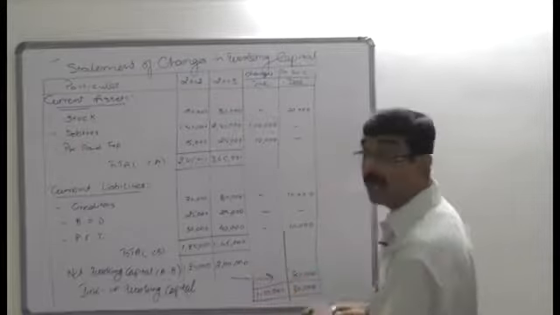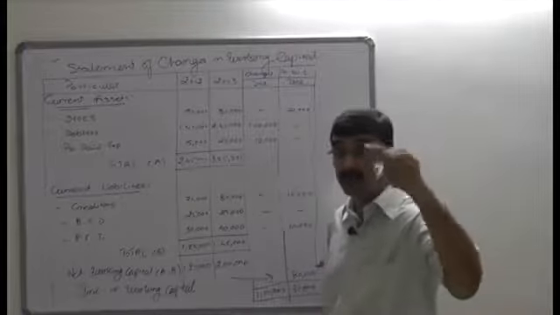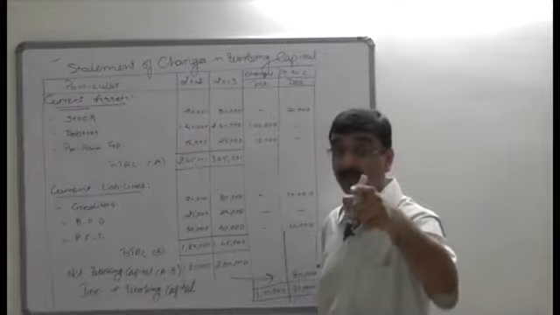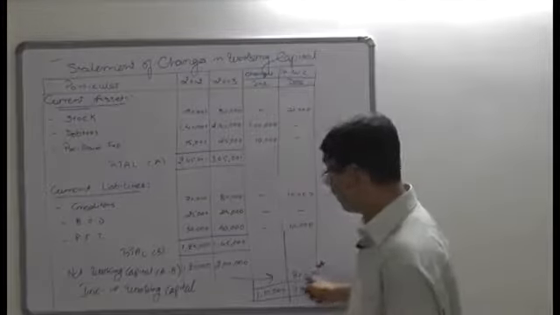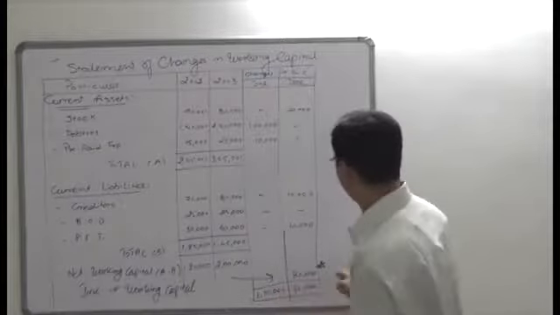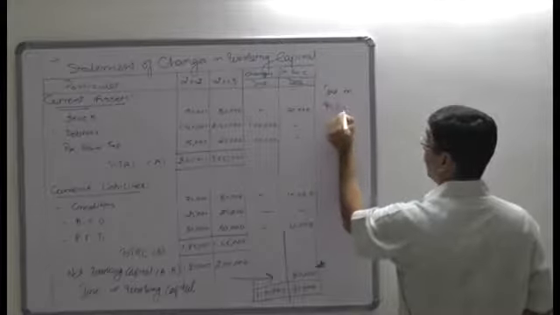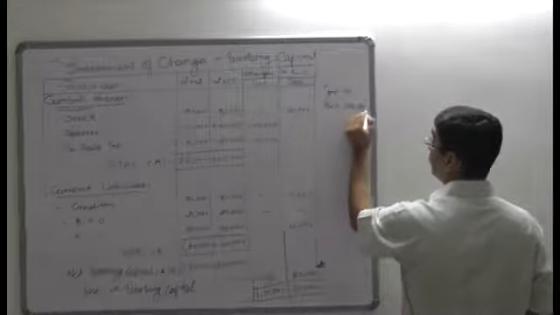It is your application of fund. We make a star here just for our reminder. You also make a star over there, because the answer may be with you. So make a star there. This would be recorded in the fund flow statement as an application of fund: increase in working capital rupees 80,000.